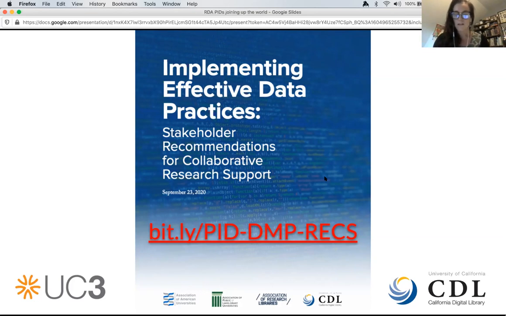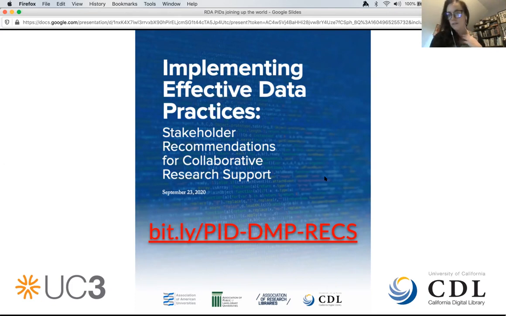professional organizations, ARL, AAU, and APLU in the US. We gathered 40 experts in the field for 1.5 days of in-person meetings, which in retrospect is really lovely and I miss. But that meeting really came out with a lot of ideas for how stakeholders could implement some of these recommendations by NSF. And those really focus around how they can incorporate persistent identifiers and machine actionable DMPs into their work and their specific communities.